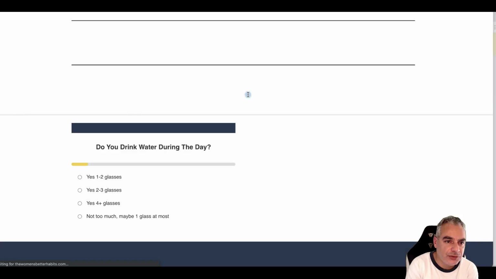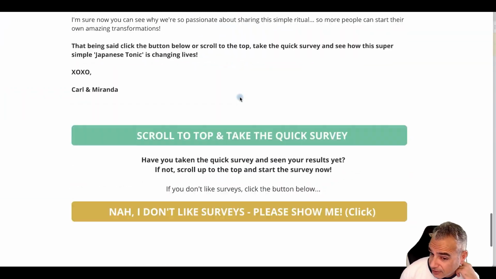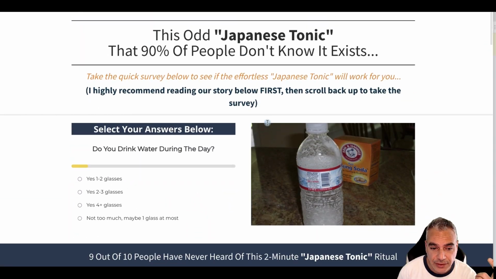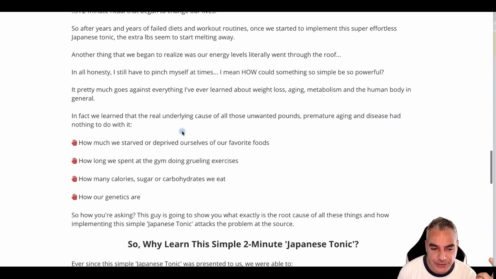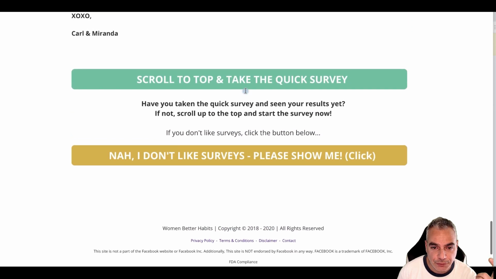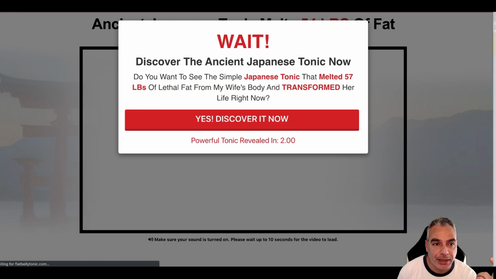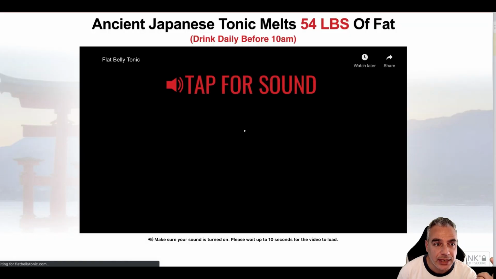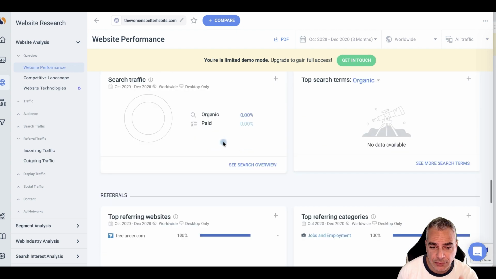Okay, you just need to do a little bit of research. And right now, this is spelling out that this is actually a lander that they're using with a quiz funnel. Okay, so this is a quiz funnel type lander, and it's pretty smart. And this is take me to flat belly tonic fix. Okay, and it's fourth on the results.